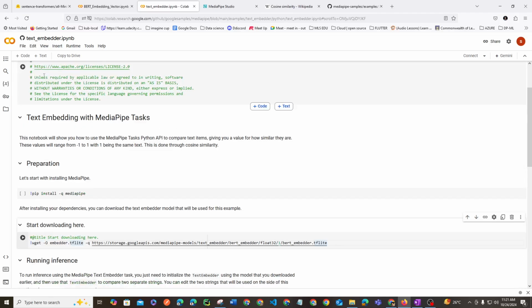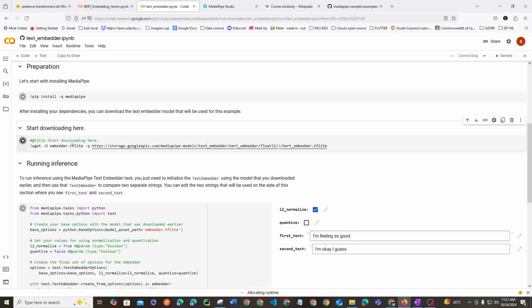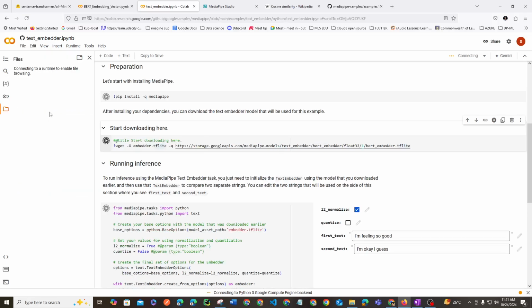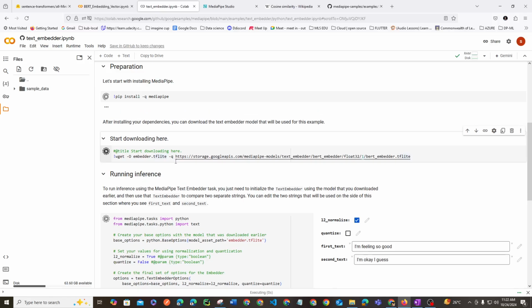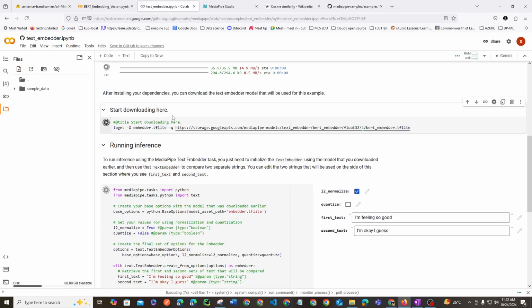Okay, so we run this code and let's see what it shows. You can see that no model is available, but when we download it, there is a model here, and we will upload this model into our MediaPipe. I am not showing everything about how to convert the model to tflite; hopefully we will see that in an upcoming session. Since I don't have MediaPipe installed, it starts installing from here.